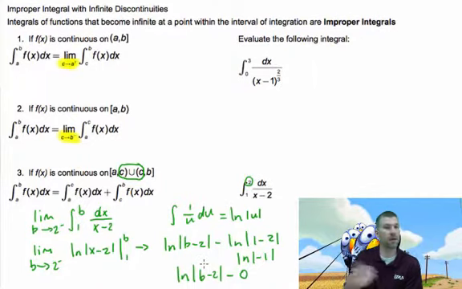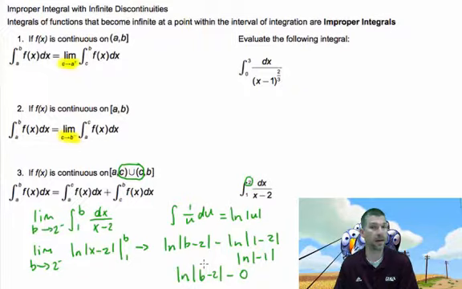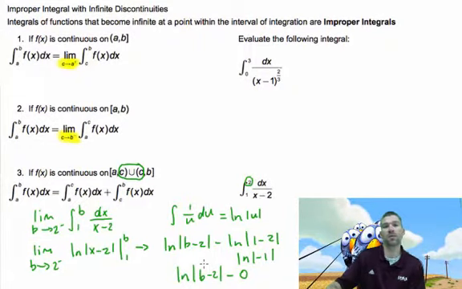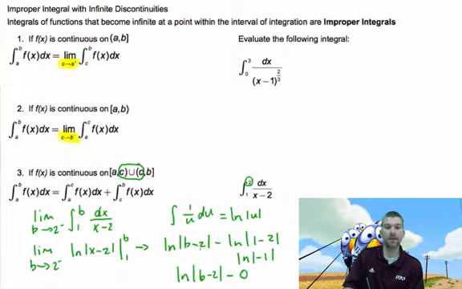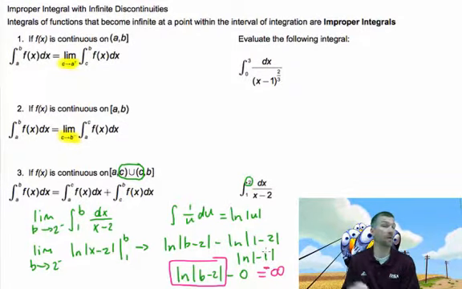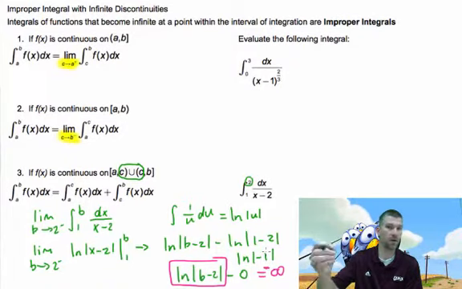So if you get your calculator out and punch in natural log of 0.0001 and get an answer, and then do the natural log of 0.000001 and get an answer, what's going to happen is this guy right here approaches negative infinity. And so we would say that this particular integral then would go to negative infinity. And since it goes to negative infinity, we can say that it diverges. It doesn't converge on a specific number value.